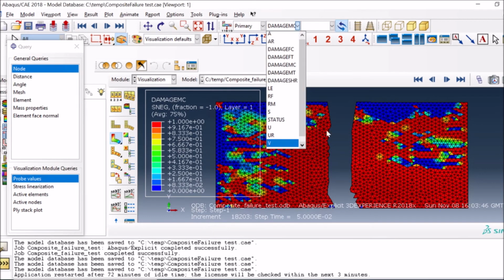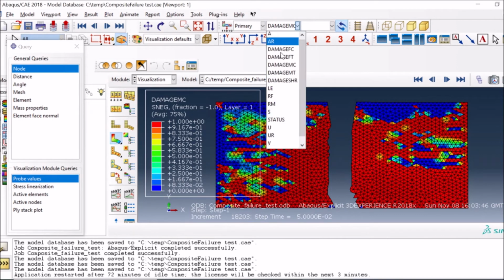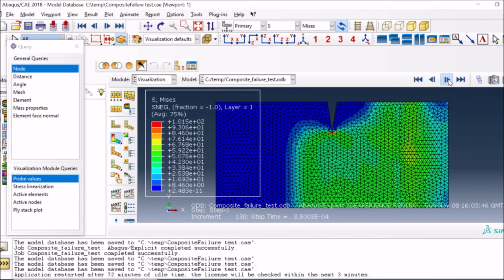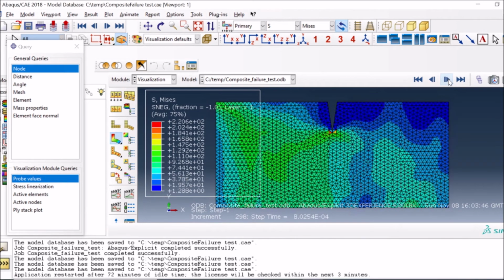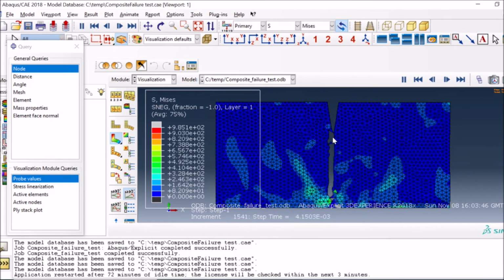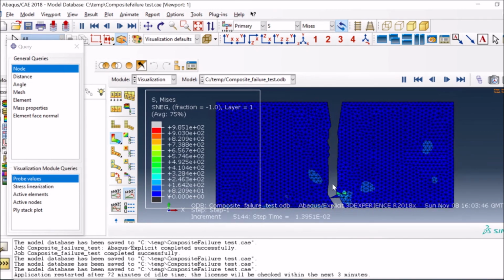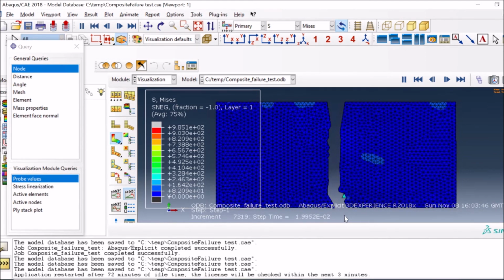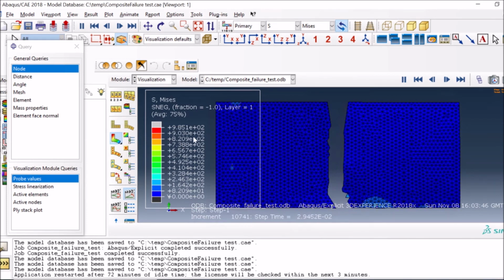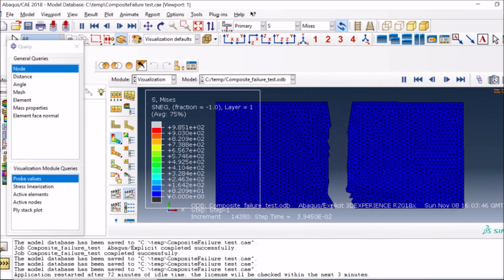Okay, so this could be one reason, but as you can see, elements are deleted automatically, and there was no problem with that. You can also look at the stresses, and you can see how they evolved. It has all relaxed now, but you see how the stress wave travels initially with the loading, and then you see how the stress concentration goes on, and the stress concentration really causes this problem. Again, you see these elements struggle because maybe not all the criteria which require them to be deleted were satisfied. Until it's satisfied, it fails. Generally, when fiber and matrix both fail, then it should delete the elements. So I hope this quick video will show you what I meant by this.